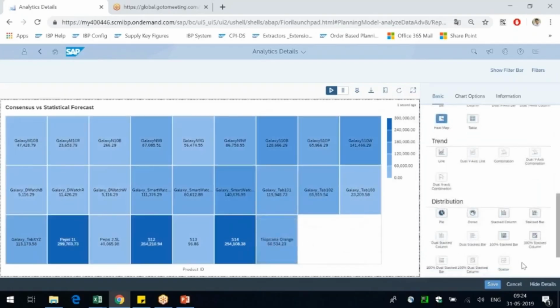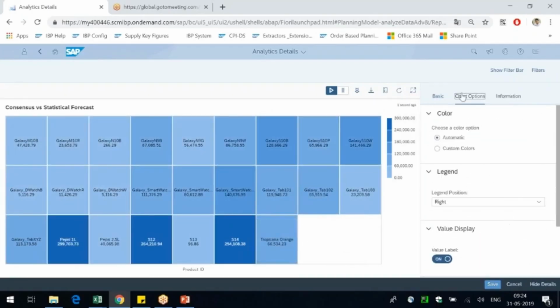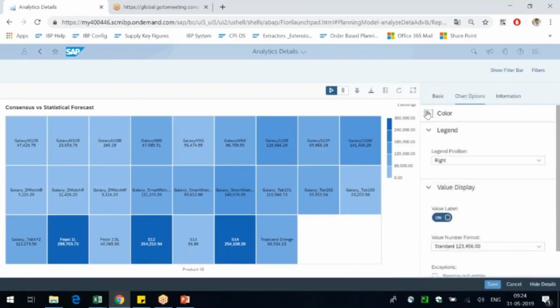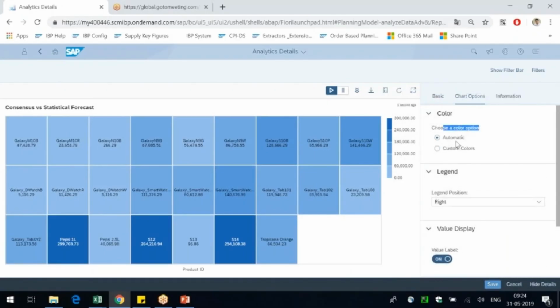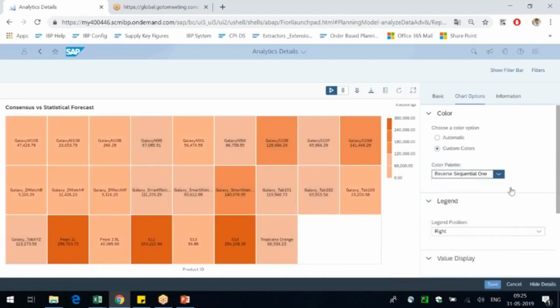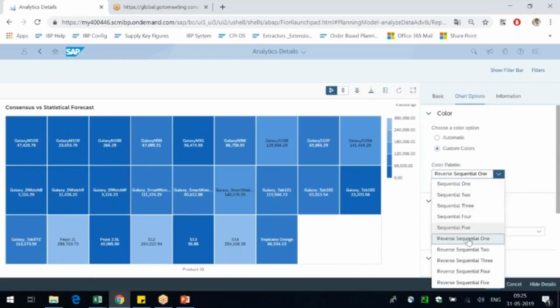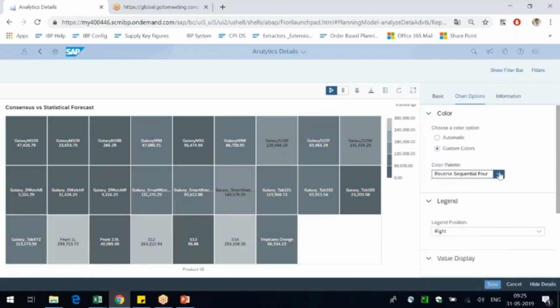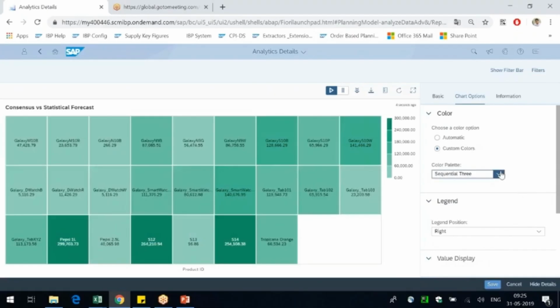And if you don't like the colors, go to the chart options. By default, under the color section, you see this color option is automatic. Go to custom colors. Now pick the color that you want. Like, yeah, there are some options. So based on the chart, the color options also will increase.